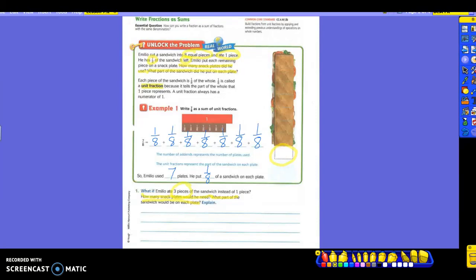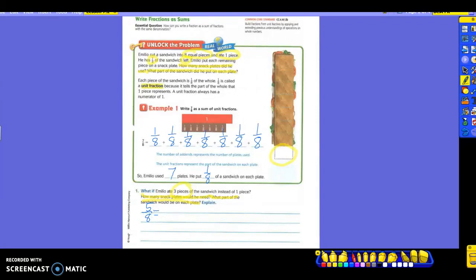Tell me what this equation would look like down here. If I was using this for my now 3 pieces of the sandwich have been eaten, think about what's going to be left so I know how many of those unit fractions I'm going to make. There's going to be 5 unit fractions. Okay, so you're going to have 5/8 that's here. So let's go ahead and write 5/8. And then it has the equal sign.